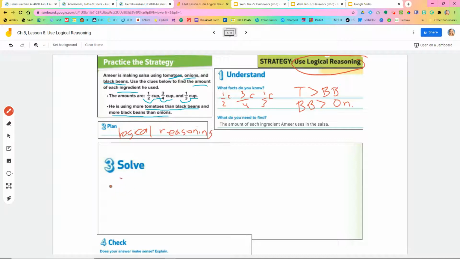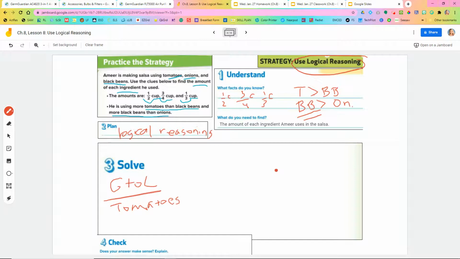Let's put my ingredients in order from greatest to least. So here's another way that I'll do it too, greatest to least. Let's go back up here and think about what we know. If tomatoes are larger than black beans, right? So right now, tomatoes the winner. It's the big one. But then it tells me that black beans are greater than onions. Well, it doesn't say anything about tomatoes, but I know that tomatoes have more than black beans. Well, if tomatoes have more than black beans, they have to have more than onions because onions are less than black beans. So my tomatoes are my greatest ingredient.